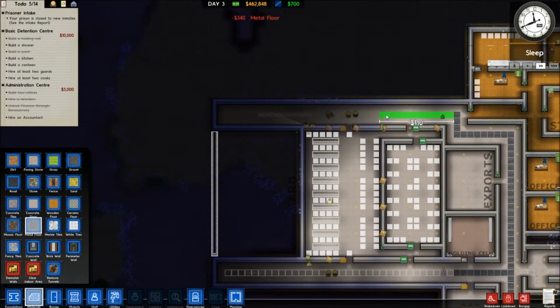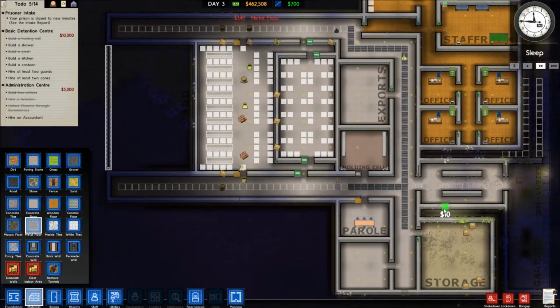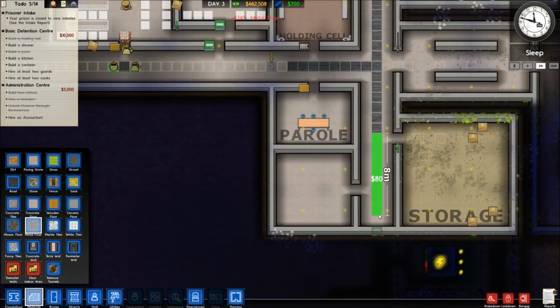Get rid of this damn thing. The metal floor thing is purely aesthetic, although I guess you could say it helps mark out where the utilities are likely to be, but it's aesthetic.